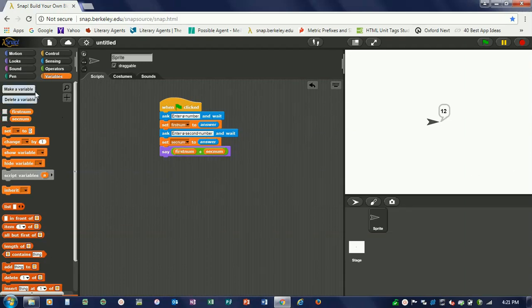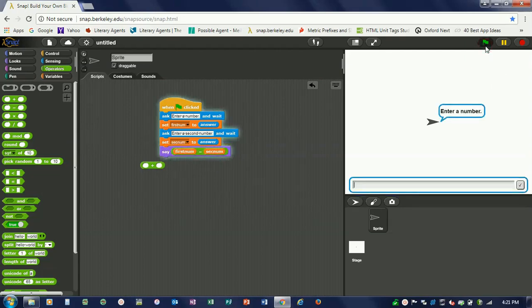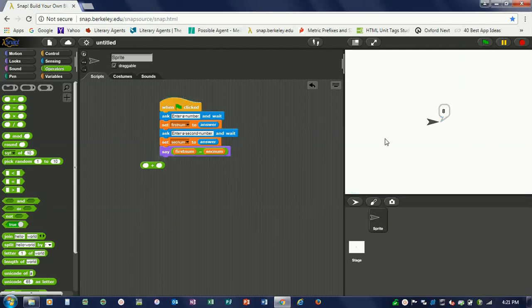Basically, that's for plus. You can change this and have subtract. So the first number minus the second number, and it will say that. So enter first number 12, enter second number 4. 12 minus 4 is 8. Yeah. And basically this is the very, very first tutorial. You can also explore how to use multiplication and division. I feel like it's very straightforward.